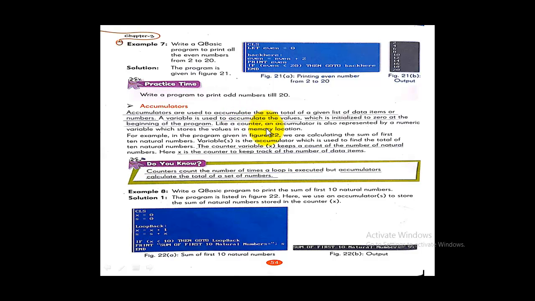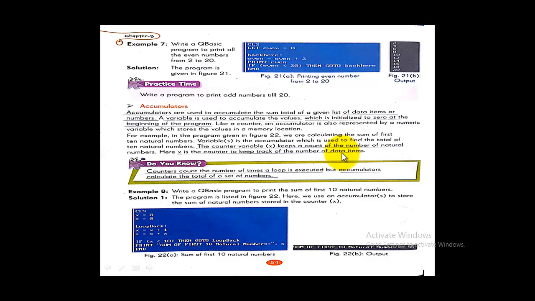Then s equal to s plus x. The value of x is 1. The accumulator s was initialized to 0, so 0 plus 1 is 1. So the value of x is 1 and the value of s is also 1.